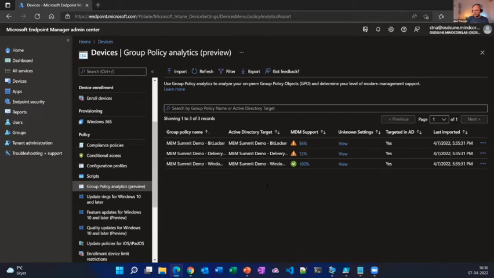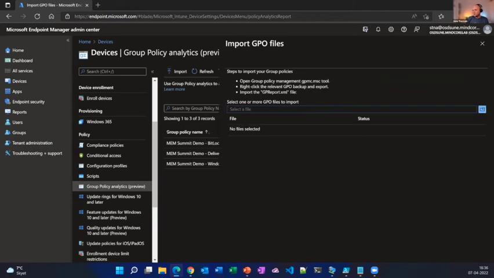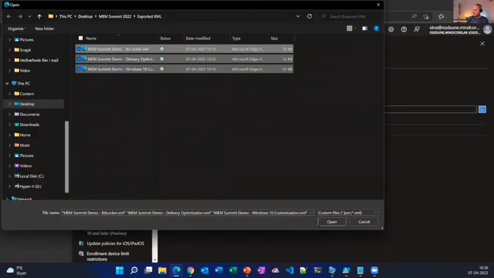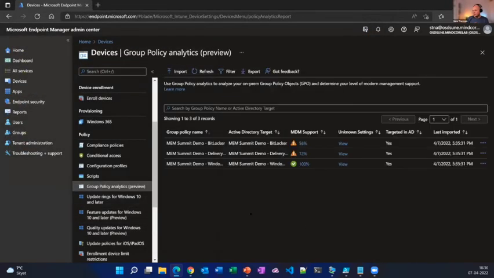Let me just show you how to import it. Click on import, browse for your files, select the files, click open, and if everything goes well, it will be imported in a matter of seconds. Once imported, the GPO name will be listed in the group policy name column.